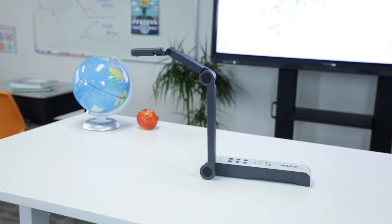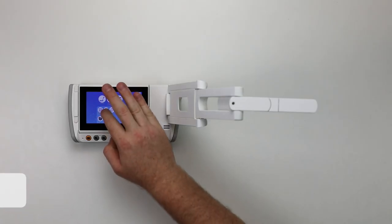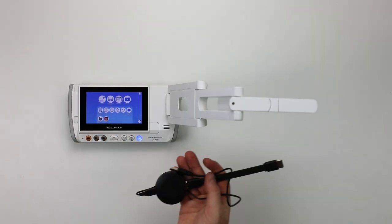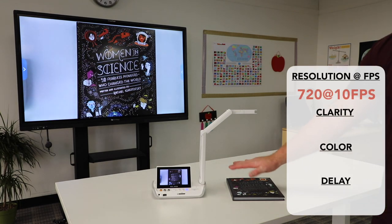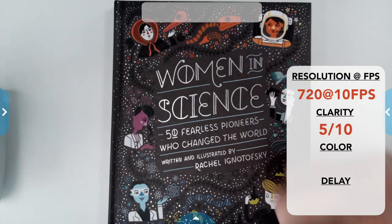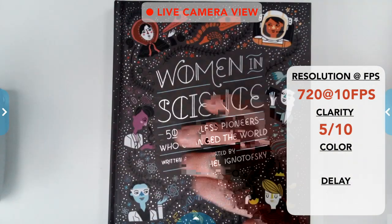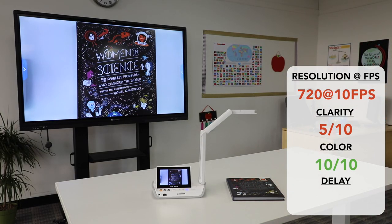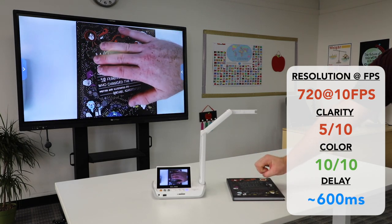The next three cameras rely on Miracast to send their wireless images. Remember, while Miracast doesn't require a Wi-Fi network to set up, it can slow down your nearby networks as it fights for a channel. Let's take a look at Elmo's MA1. Setting up Elmo's Miracast is easy with their built-in touchscreen, so long as you have a Miracast dongle ready — which is not included. Once set up, you'll achieve 720p resolution at a choppy 10 frames per second. Clarity is less than perfect, with some heavy mosaic caused by compression. On the bright side, color looks great, and setup was easy, so long as you can cope with a half second of delay.